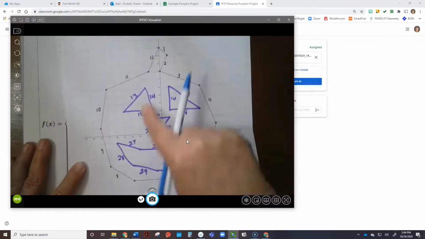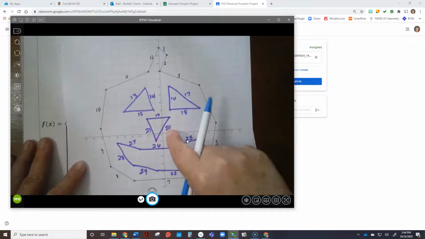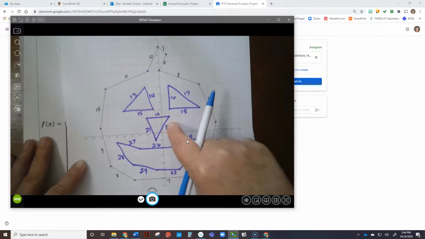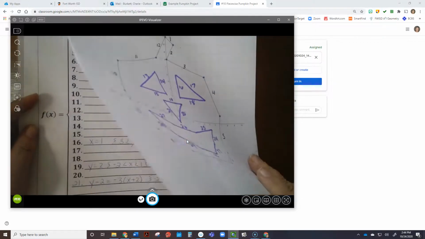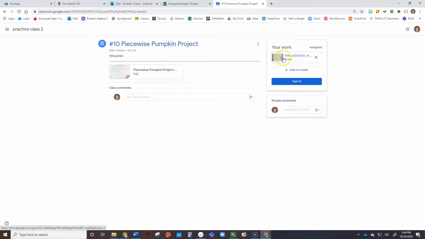My outline, your face, and this face should be unique. If I see two people with the same face, the second person who gives me the face like the other person is going to have to redo it. So your faces should not be the same. All right, so that's the first thing that goes in there is the face.